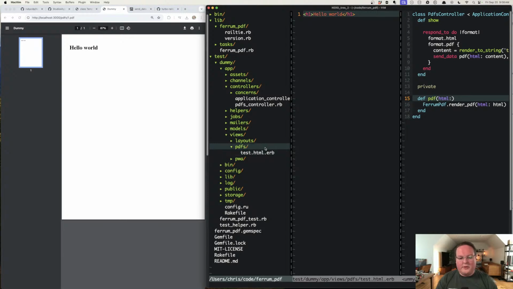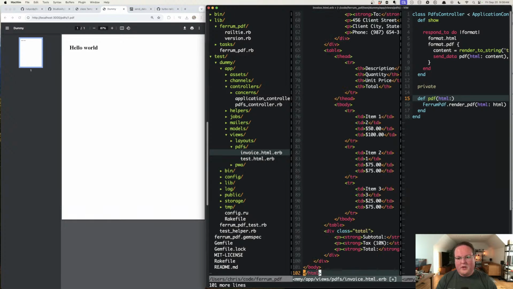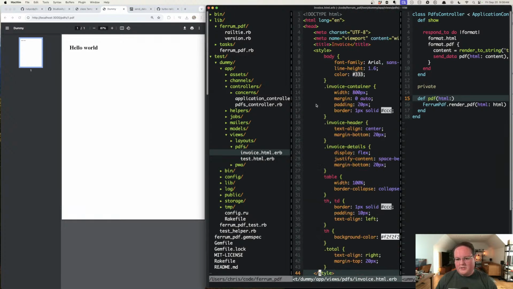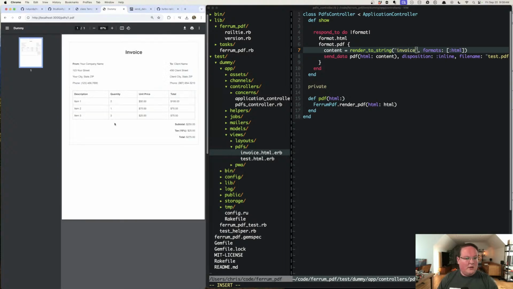So maybe let's make an invoice HTML ERB. Paste in this example invoice with some CSS, here is an inline style tag in the header. If we refresh this, we'll still get our hello world. But if we said this is the invoice template, then we can get a beautiful looking invoice, and that's it.